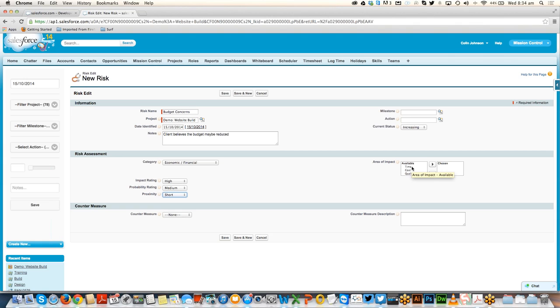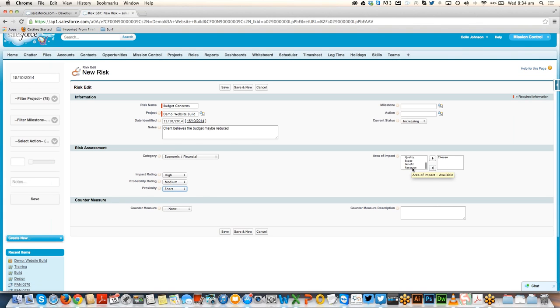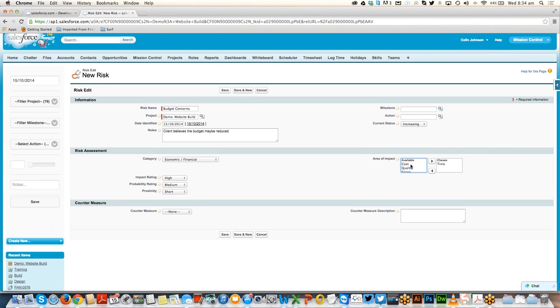And then what areas of the project might it actually impact? So I can say, okay, well, it's going to impact time, cost, quality, scope. And what would my countermeasure be? So I could choose a reduction countermeasure and agree with the client to reduce the scope.